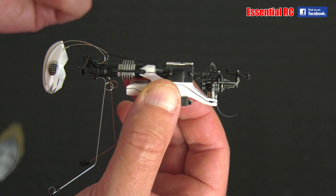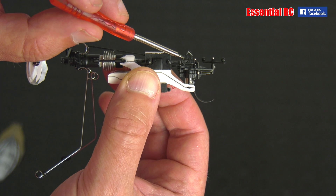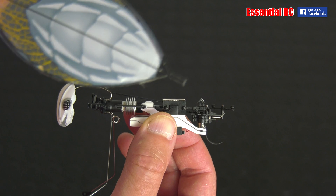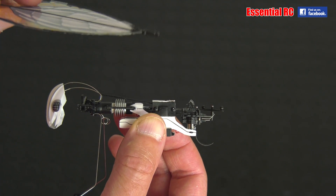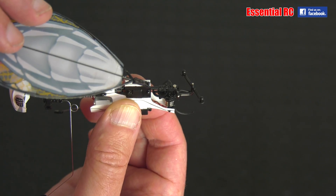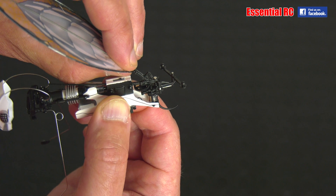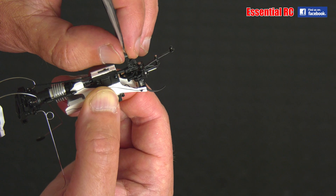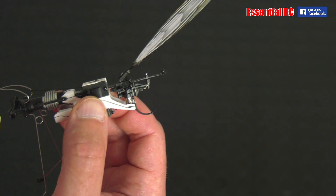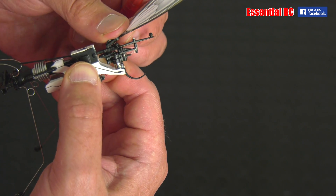Next step, we're going to install the tail and click it into that recess. Taking the tail, you need to know which is the printed and unprinted side — should be fairly obvious. With the non-printed side up, slide it into that recess, making sure you're holding it low down, and you should hear it click into position. Then move it over the top and you'll see it stays in that recess. You can then adjust its angle.